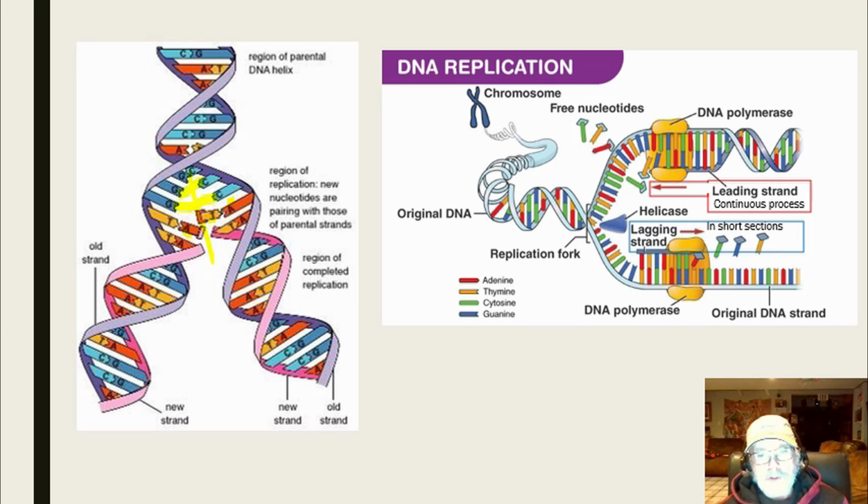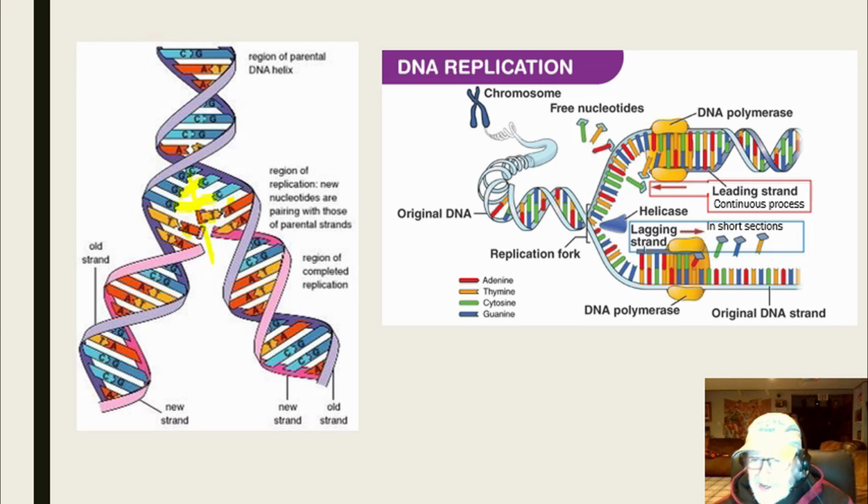You have the chromosome broken down into DNA, okay, that we'll see. And here's the helicase that unsplits it down the middle. And what happens is I create 2 strands from one. And again, adenine's always going to look for thymine, and cytosine's always going to look for guanine. And that's what happens. Now, you don't have to remember this, but it's also another little cool thing. What happens is each strand is not produced the same.